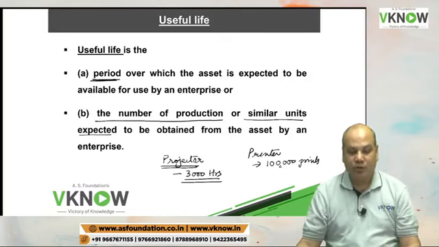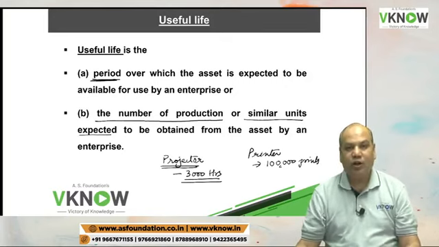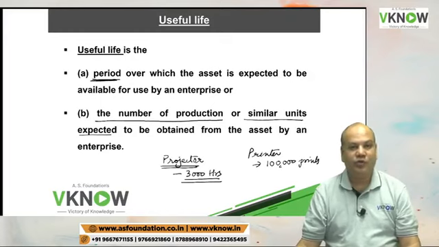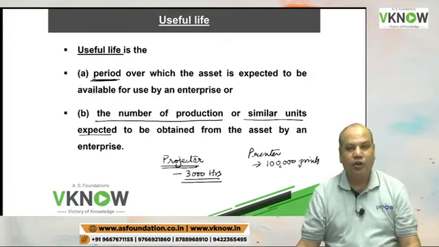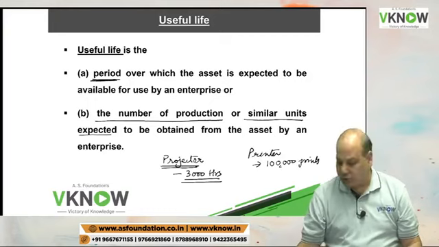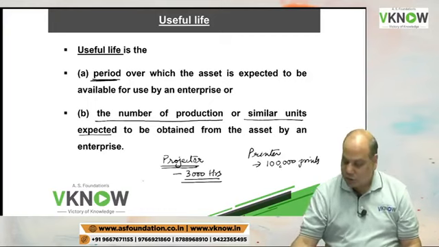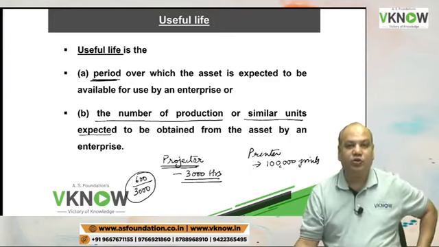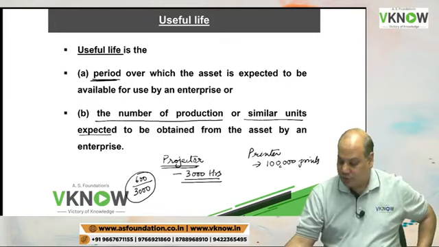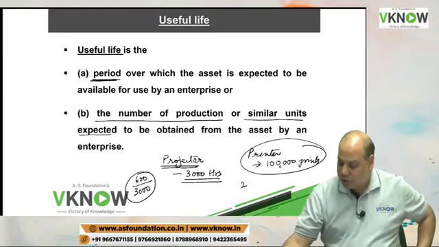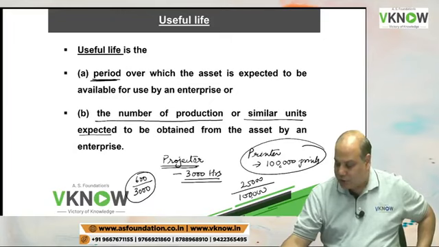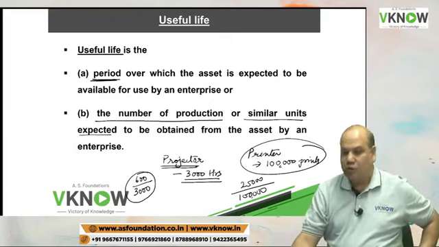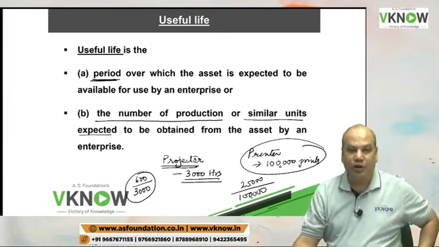For a certain specific type of printer, its life is the quantity of prints you will take out. So in that case, the useful life will be 1 lakh prints. Okay. So in a year, if I am using 600 hours of projector, my depreciation will be based on 600 divided by 3000. If in a year I have printed 25,000 prints, then my depreciation base will be 25,000 divided by 1 lakh.